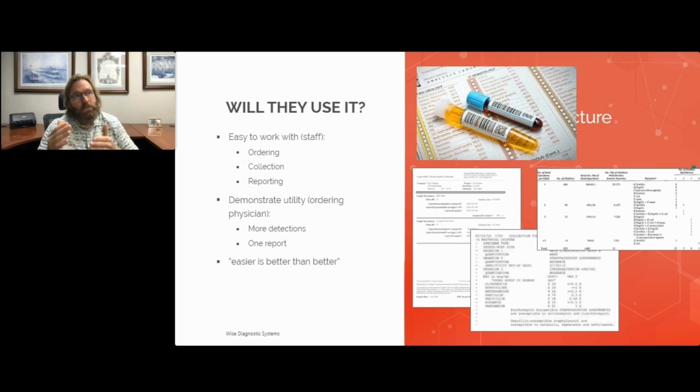And that way you can also say, hey, the value of the PCR is you might be seeing more detections, but it's not because we're over detecting. It's because the PCR has the ability to make more detections, which means you're going to have a better chance of treating your patient the first time. And again, one report. So in the event that they have a detection and there's an antibiotic resistance marker on there, they're going to have that answer all at once with the complete picture, so that that physician can make the best choice possible as quickly as possible, especially when it comes to infectious disease testing.